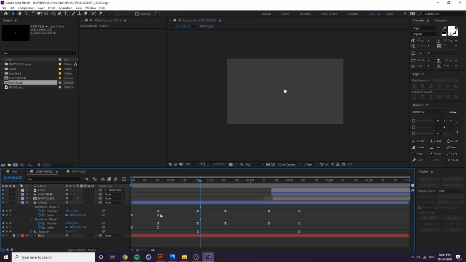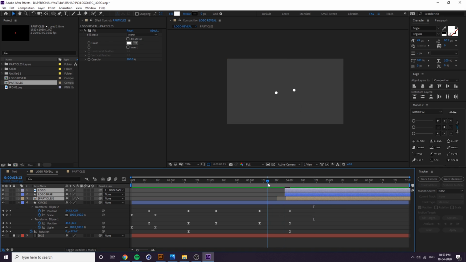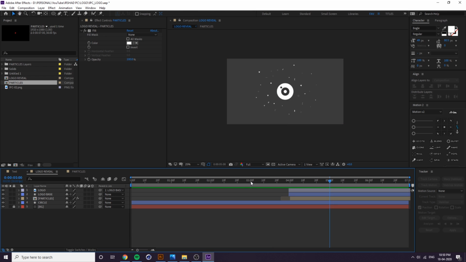I think, yeah. Then you can see first the circle will scale, then it will start position. I can move the scale keyframes only a little bit forward. Oh, I think you have to move the logo and particle a little bit forward. No, a little bit forward again. This timing is very important. It matters. It will give you the feel. So make it very nicely. And you know, animation is all about timing. That's very important.